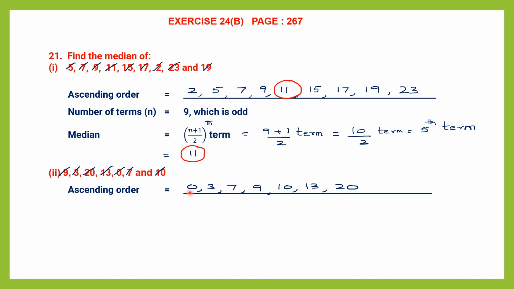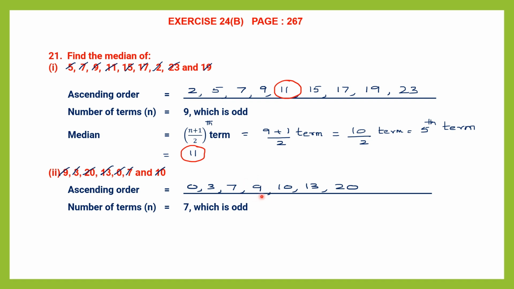Now let's count the number of terms. 1, 2, 3, 4, 5, 6, 7. So the number of terms is 7. Again, this is an odd number. The number of terms is 7, which is odd. Now, when it is odd, it's easy to find the median. Okay, and here, if you use the method that we followed in class 6, if you take away 1 from each, 1 here, then we have 2, then we have 3, then the term in the middle is 9. So 9 is your median.